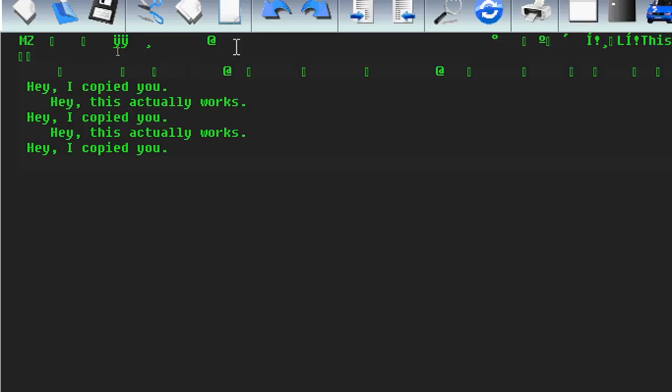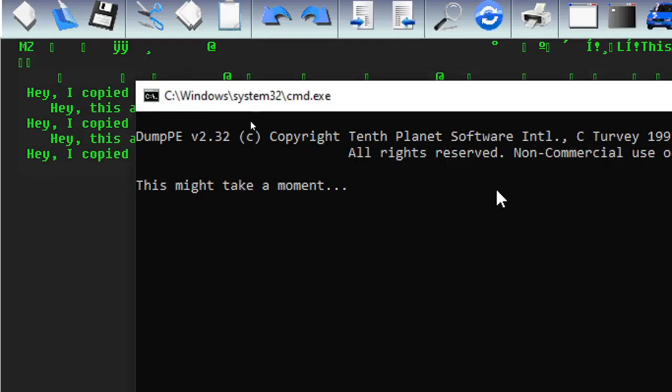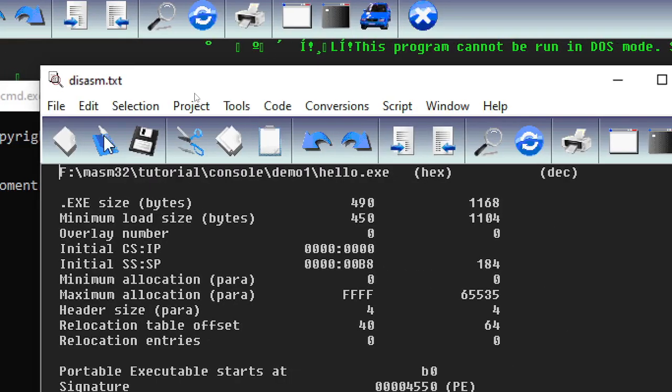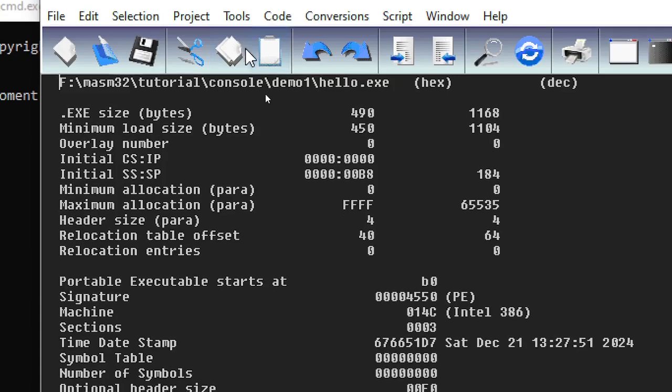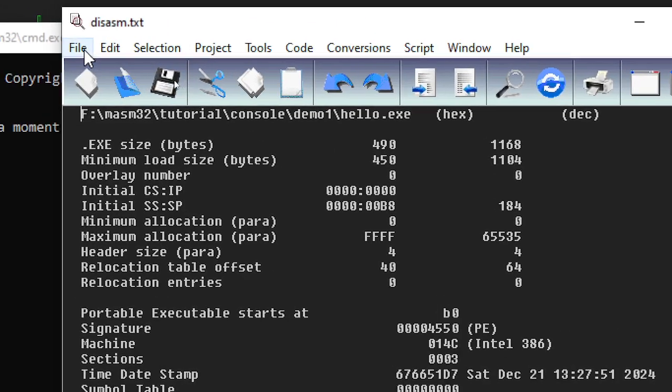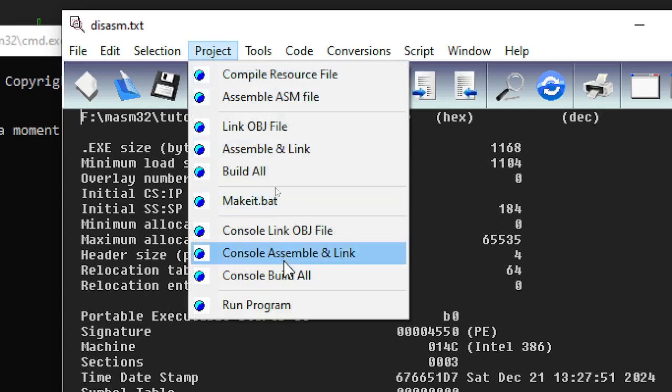Then disassemble exe file. Let's try to assemble. Disassemble, then this one, console assemble and link.